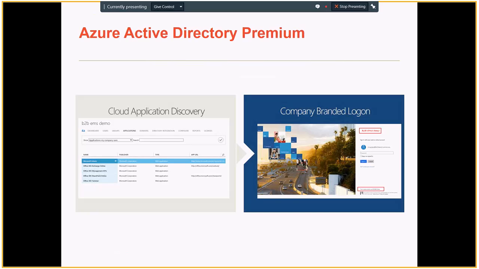But with Azure's EMS Azure AD portal, it's as simple as browsing to a picture or entering text or just adding a URL, and you can customize these pages as you wish. You can even add a URL or an email address if a user is having an issue logging in, saying, hey, this is the IT help desk. Please email this if you can't sign in, and we'll get back to you. Again, this is purely aesthetic, but a great feature to have.